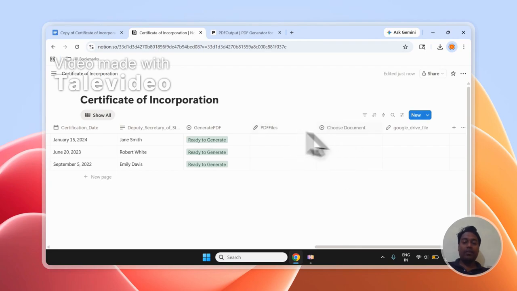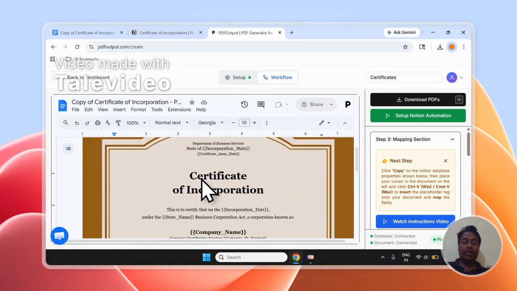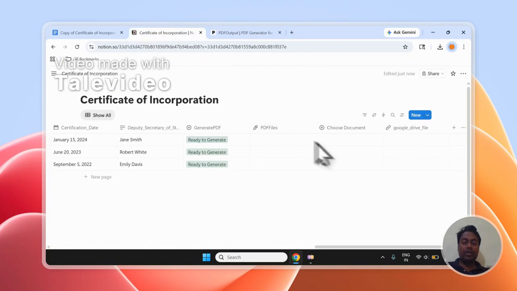Okay. You will also see that there is an additional column which has been created, choose document. So let's say if you have different certificates of incorporation template which you want to apply on the same database, you can create another automation with a different template and click on Setup Notion Automation. You will find the second template coming over here in the selections.